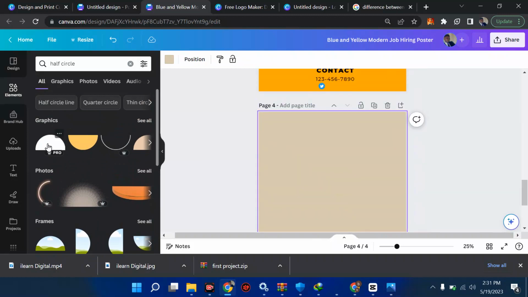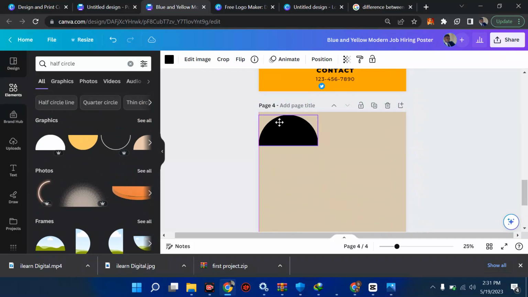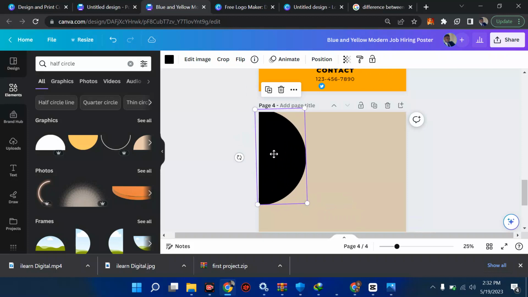Let me come here, I'll click this. So this half circle, I'm going to bring it in here. I'm just going to rotate it from here. So rotating it is this way. It should be 90, or better still, it's good this way. I'm going to bring it to the side. I'm going to drag this handle to this place. I'll just take it in here.